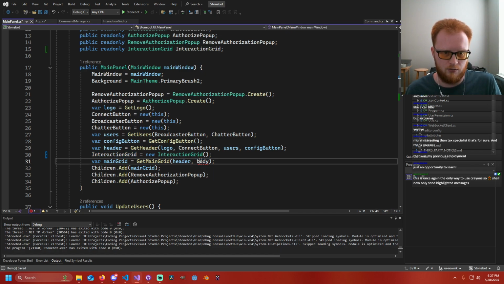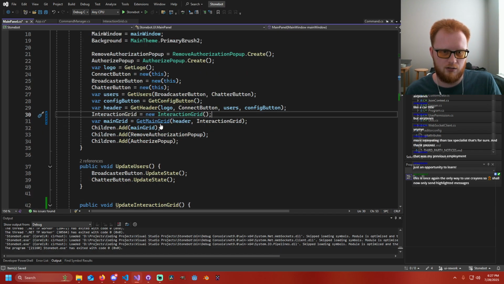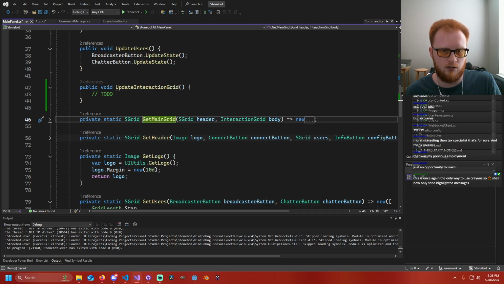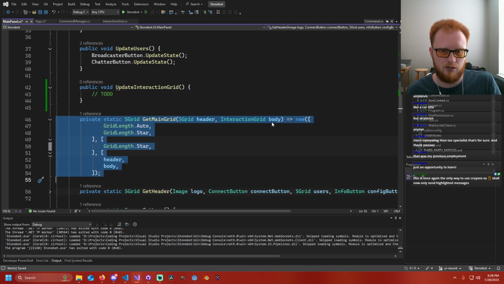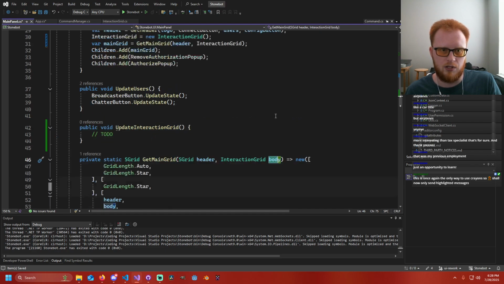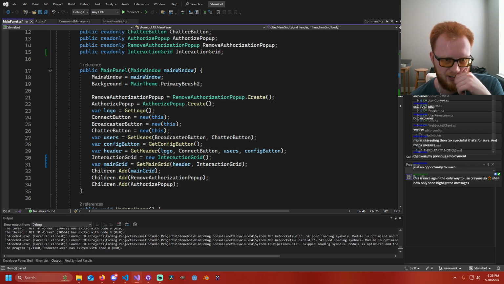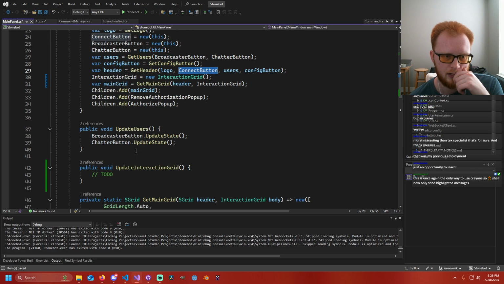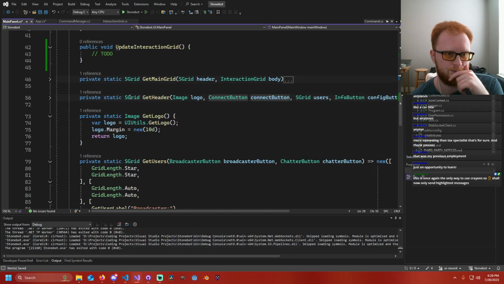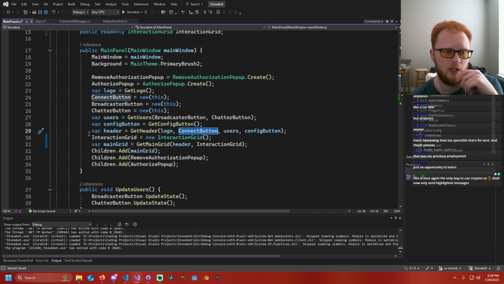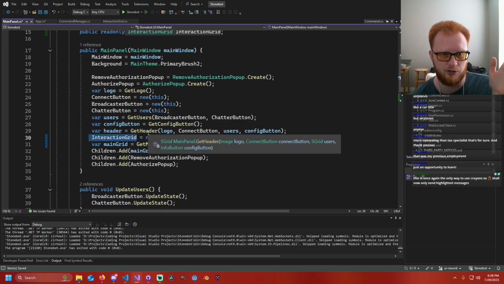And then here we can pass that. Actually, get main grid. Yes, expand that, please. Do we need to give it a body? Yeah, okay. That's fine. Okay, so now we're keeping track of the interaction grid.